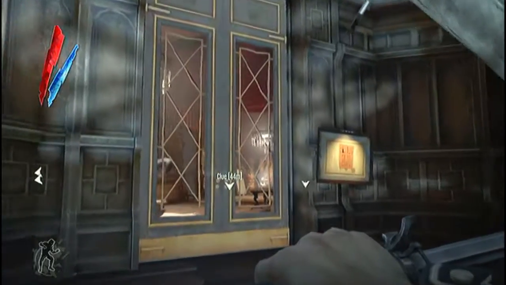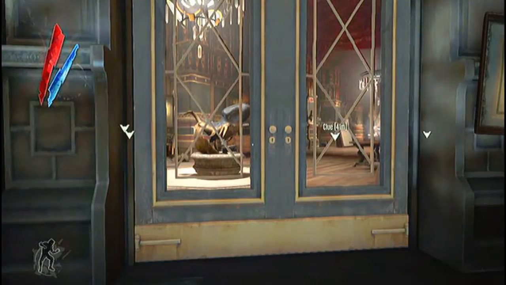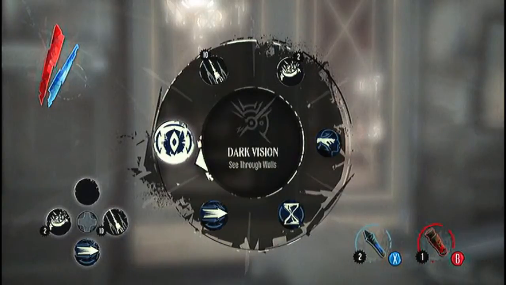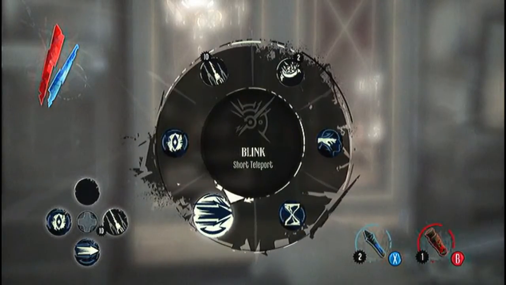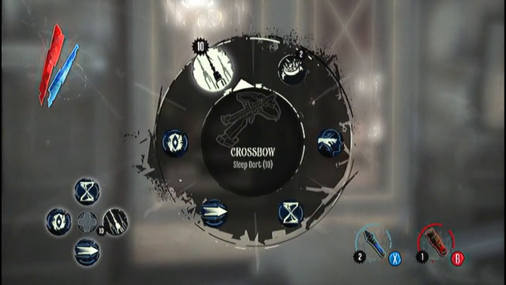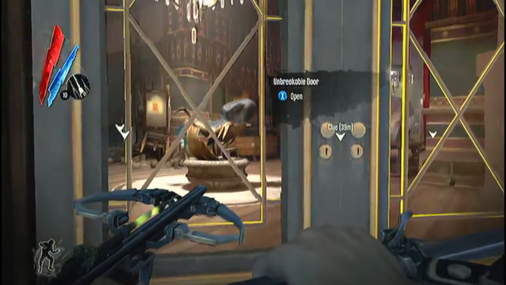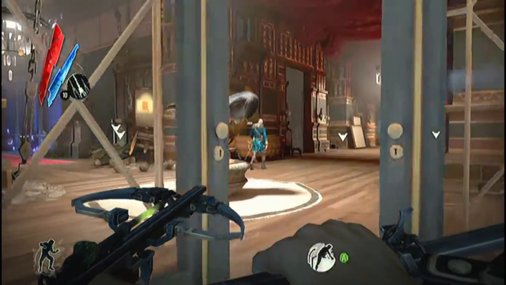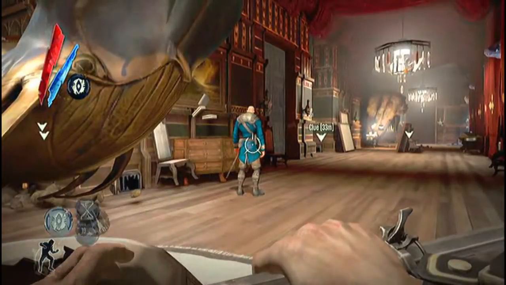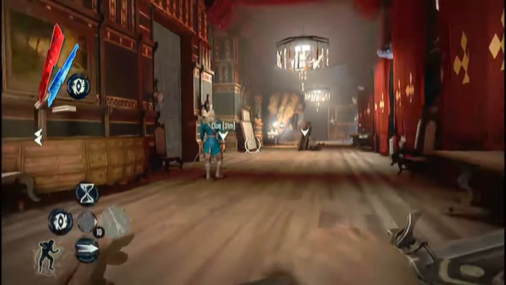I don't know why they're floating books, but what do I have here? Oh god, I have to remember my controls. I haven't played this game in kind of a while. Alright, here we go. Dark vision, blink, bend time, sleep dart. I'm gonna try to not kill people that I don't have to kill. Bend time, blink, and dark vision and sleep darts.